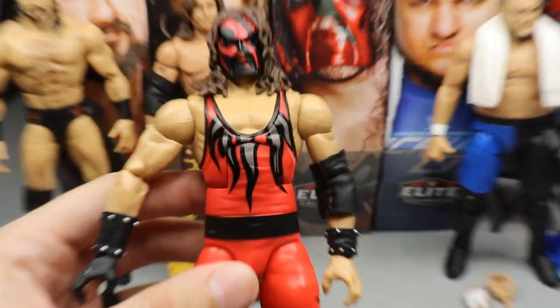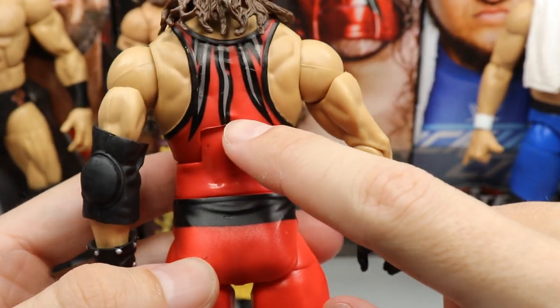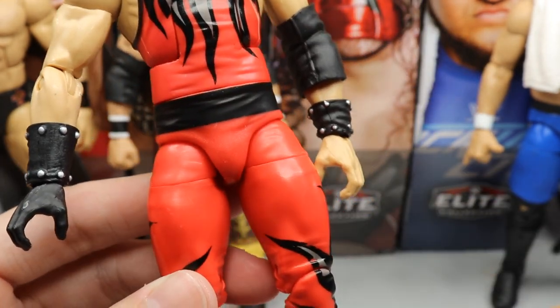Got the big black knee pad over here. I love this going on. There is some paint chipping. Where did I see that paint chipping? There's some paint chipping somewhere. Maybe it's on the back or something. But yeah, we have a bunch of black dots and missing paint in the center right there. Got a little black dot missing. He's also missing the studs on his belt, which I'll have to add.